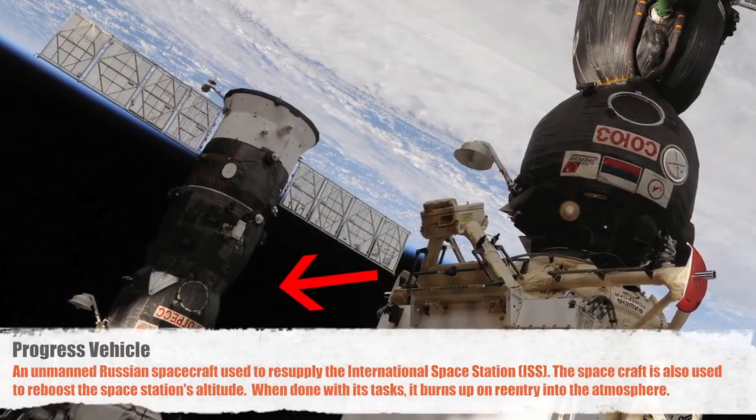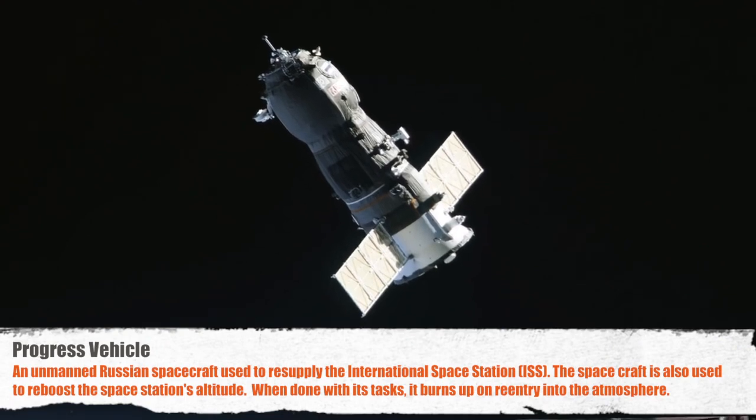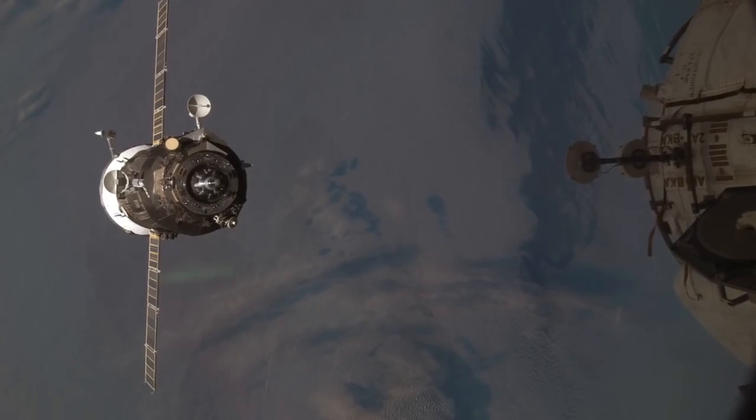So do they have anything like that for the station? Because that's a big thing. So when it deorbits, it's going to be a controlled deorbit? I think it would be a controlled deorbit. We'll use a Russian Progress vehicle, and instead of reboosting station, you'll point the rocket thrusters the other way and slow down. It's like putting the brakes on, and then atmospheric drag will take it in.